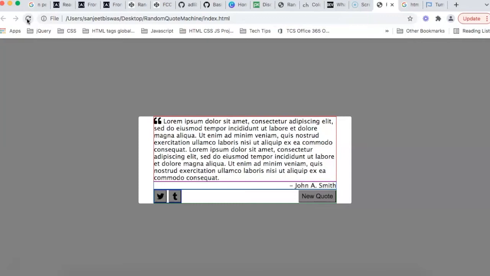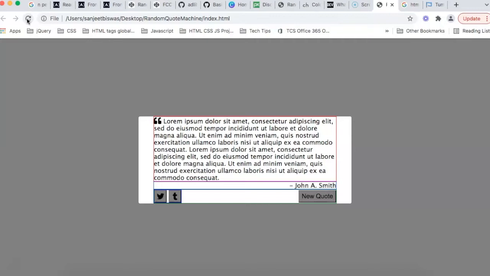Why? Because now we are saying, hey, Mr. White Box, you've got to have a minimum height of auto, meaning have exactly as much height as you need to fit whatever content is in there. So the height of the white box will keep adjusting according to content. So that's a big important change. Hopefully you see how I worked that into the code.